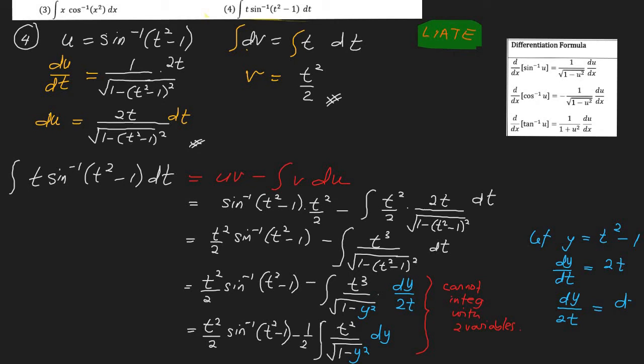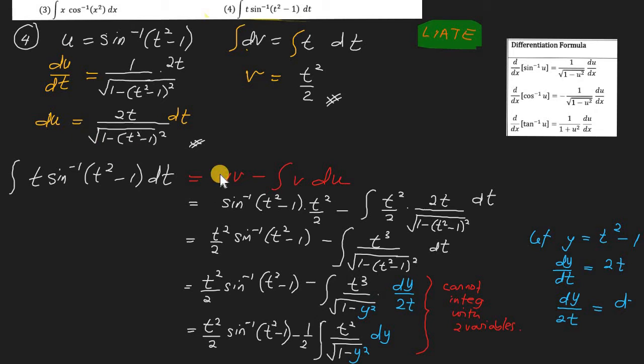Alright, let us go into the last question of this class exercise, page 227, question number 4. So we are to use integration by parts. There's a formula, and we are to follow this guideline, such that here we have algebra and here we have inverse. So between algebra and inverse, the inverse comes first, meaning the appropriate u is the inverse. So we take u to be the inverse and the remaining t dt to be the dv.